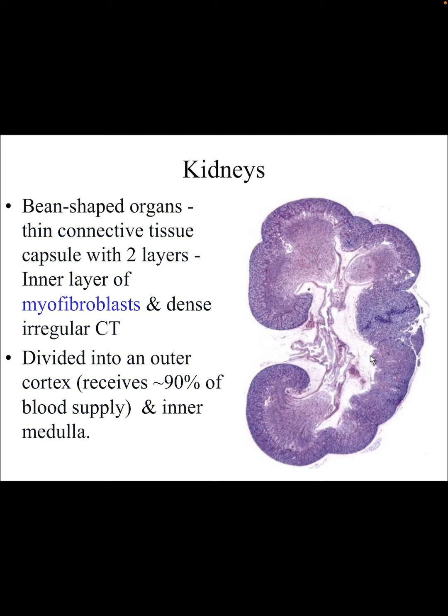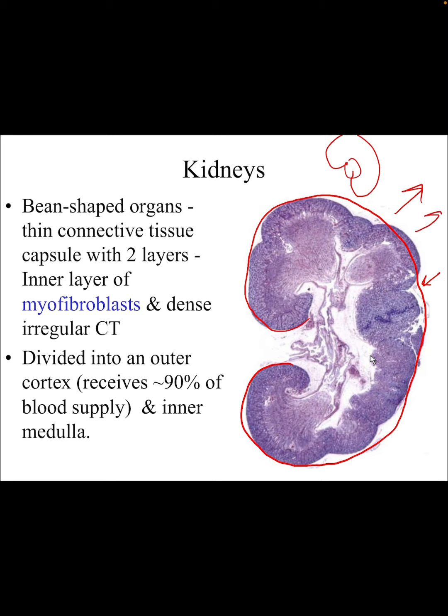The typical shape of the kidney is the bean shape, and usually on the medial side we have a medial indentation, which we call the hilus. From outside, the kidney is surrounded by a capsule. This capsule consists of collagen fiber. It is a very strong capsule and prevents the expansion of the kidney during inflammation. Sometimes this capsule may contain smooth muscles and also has layers of dense irregular connective tissue.